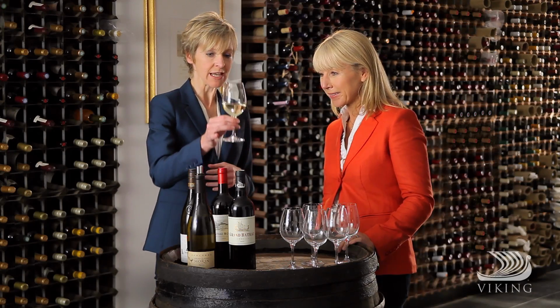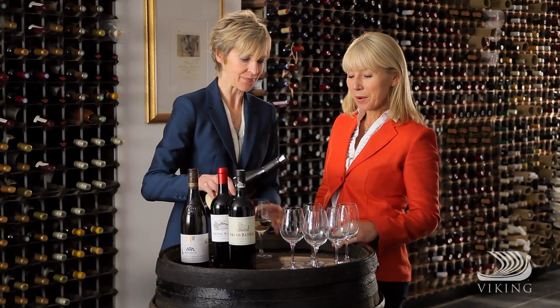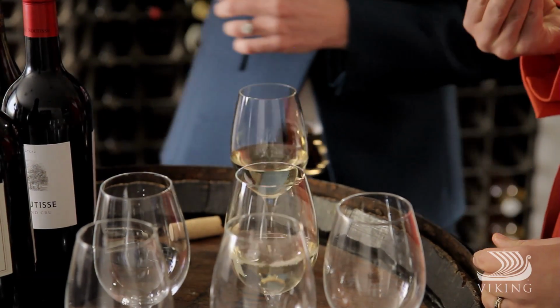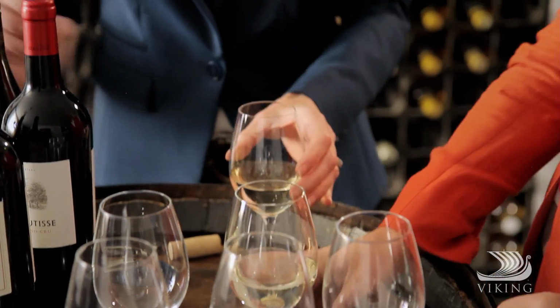We then have a look at it, and the first reason you're looking at it is to make sure there are no bits floating around in it. You want it to be clear, bright, not hazy or cloudy, and something that really looks appetizing. And when you're holding your glass, you hold it one way for tasting and one way for drinking? Normally for drinking, particularly a white wine, we want to hold it by the stem and let it stay as cool as possible. So we've got our wine in the glass, we've had a look at it.